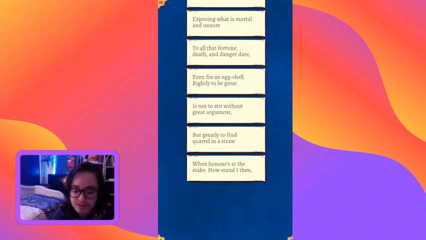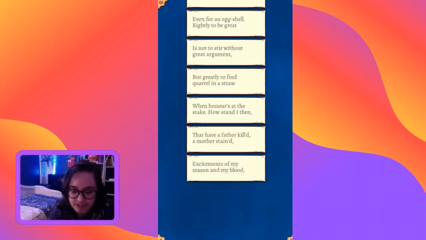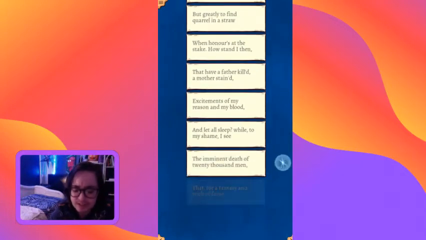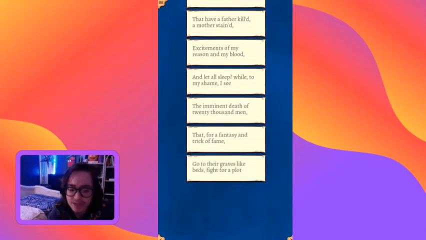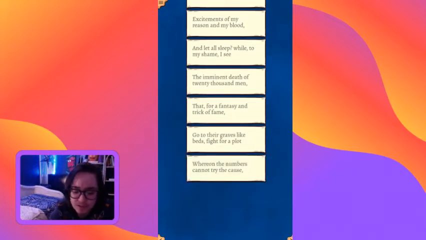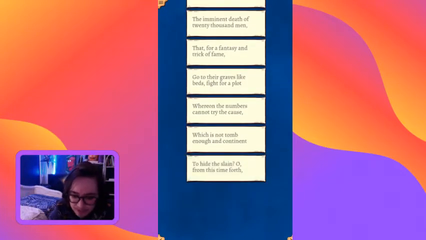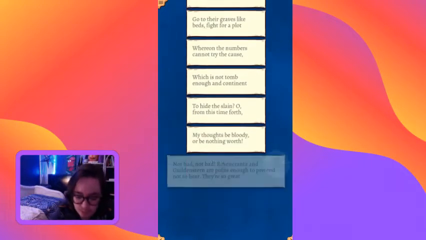When honor's at the stake, how stand I then, that have a father killed, a mother stained, excitements of my reason and my blood, and let all sleep, while to my shame I see the imminent death of 20,000 men, that for a fantasy and trick of fame go to their graves like beds, fight for a plot wherein the numbers cannot try the cause, which is not tomb enough and continent to hide the slain. Oh, from this time forth my thoughts be bloody or be nothing worth.